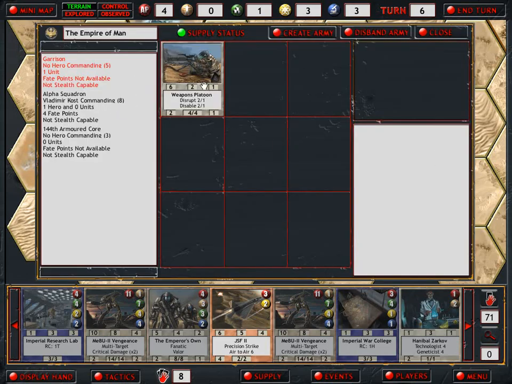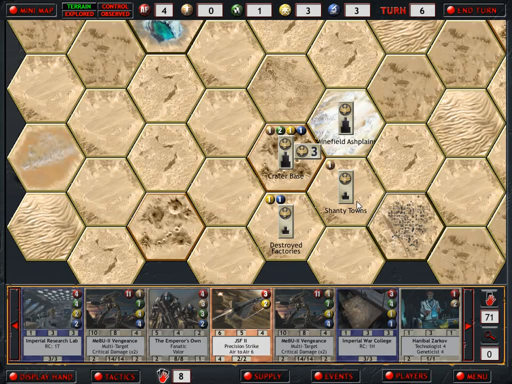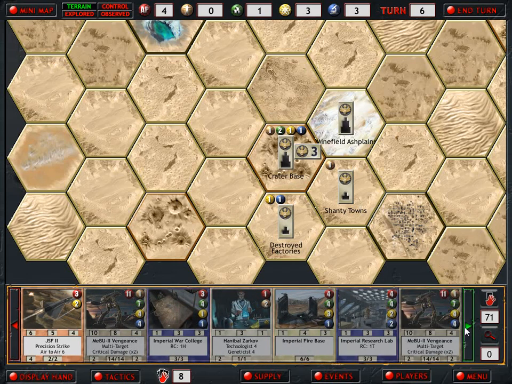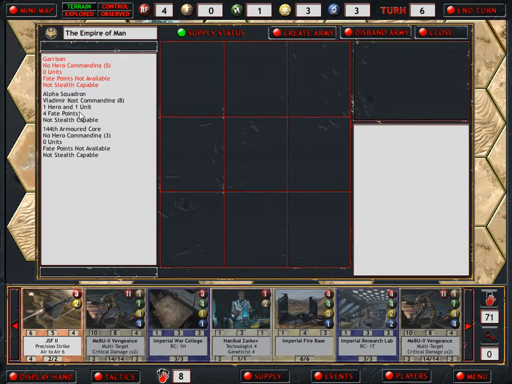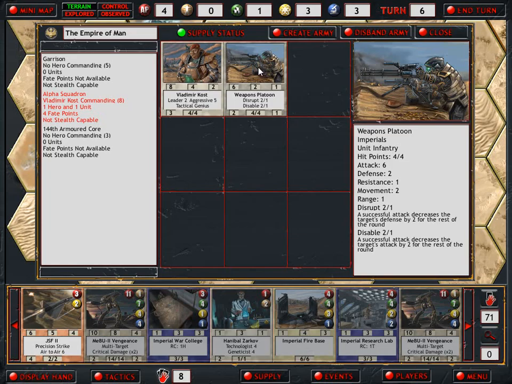Let's go ahead and move the weapons platoon to Alpha Squadron. It might be a few turns before we move them out. Well, we can probably deploy the War College. So if we deploy the War College here, Vladimir Kos can begin working on advanced training for the weapons platoon, for example, which I think will give them more hit points.